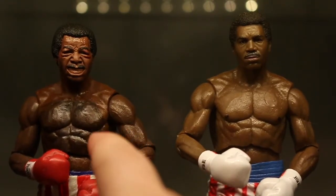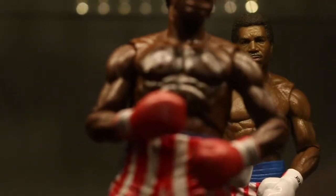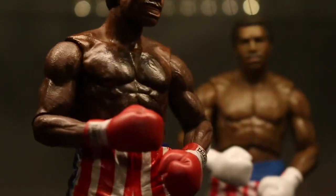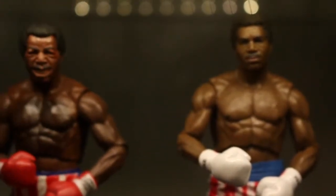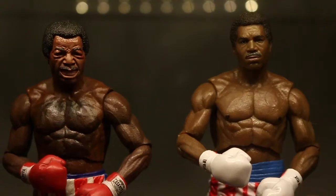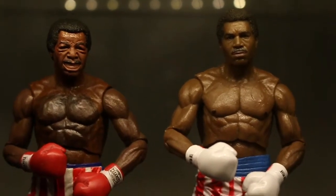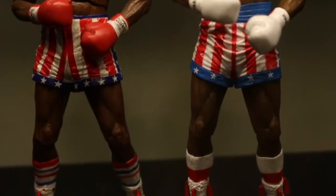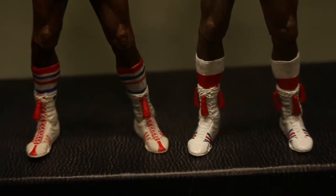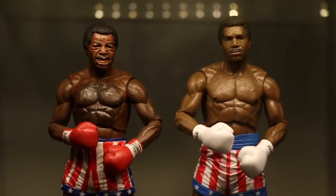And of course, this one has a sort of chest hair. I don't know if you guys can see that, but this one does and this one doesn't, which is accurate. But you can see different gloves, different shorts, different stripes on the shorts, and different tassels on the shoes, different socks, things like that. But when it comes to body sculpt, they are the same.